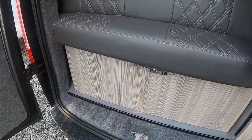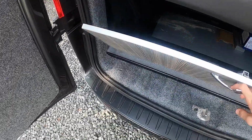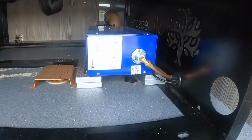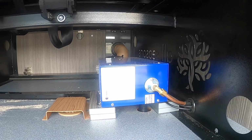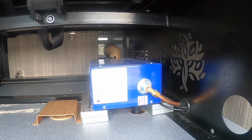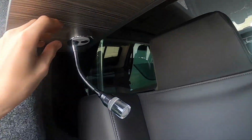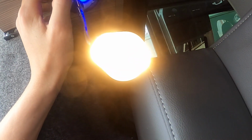And then underneath your rock and roll bed, you've got your Propex heater, which is just there. And then all your little reader lights operate by, so you've got two functions. You've got the blue light for at night, and then you've got either the yellow or the white crystal lights.